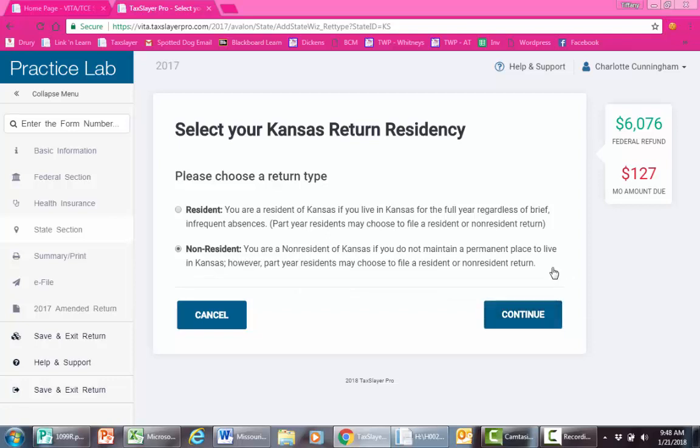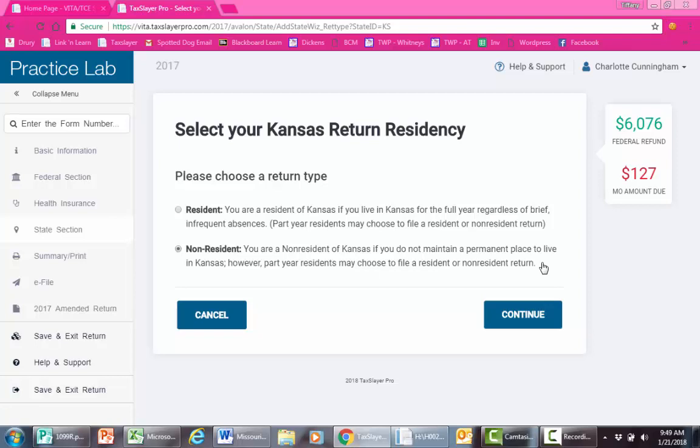And we see this fairly frequently when we have people who live in one state and work in another. Sometimes people are away on temporary assignment. That happens a lot even with our jury students. They might be Missouri residents and they have an internship in Arkansas for the summer, and part of their wages are taxable in Arkansas. Or it's even more common for people who live right on the border. For example, people who live in Kansas City, Missouri, they will work in Kansas City, Kansas. And we see people from Joplin who work in Galena, Kansas. So it's not an uncommon thing.